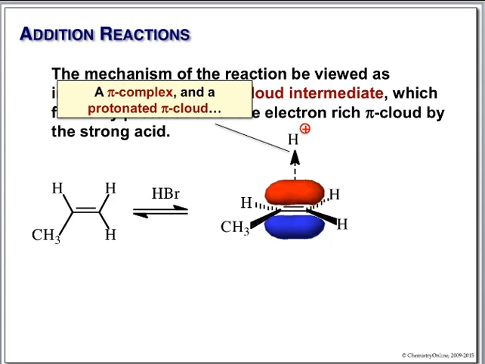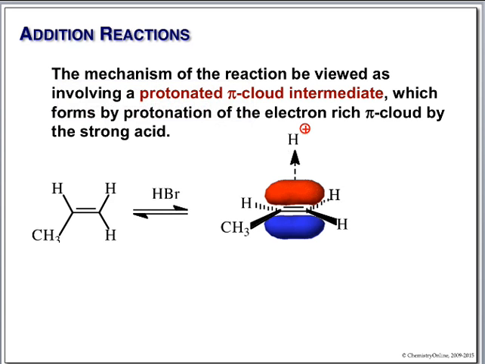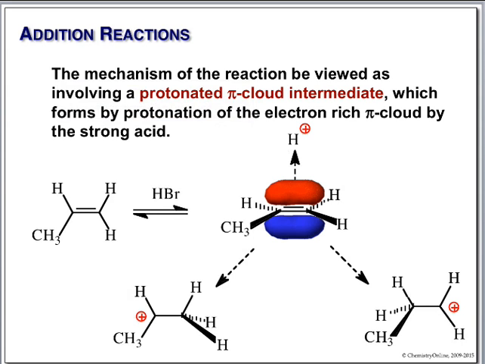There are 2 things that could happen. This proton could slide over to this carbon, or it could slide over to this carbon. Now when it does, that's going to leave one of these carbons positive. The 2 directions, if we slide over this way, we have this carbocation. Carbon has 3 bonds, therefore it must have a positive charge, formal charge. Over here we slid the proton this way, here it is, and this carbon now has the positive charge.